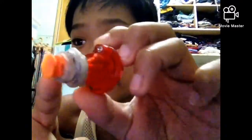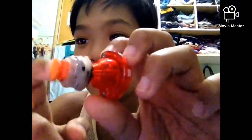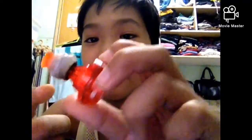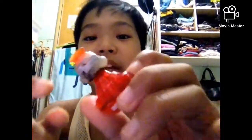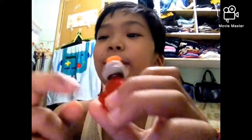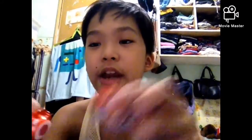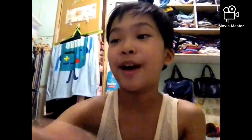Next, you can stick this Lego piece. It's a plain Lego piece, a 4x4 plate with 4 dots, or any circle Lego piece, and glue or stick them together in here. And finally, get a suction cup and put it in here. Stick it to the Lego piece. And finally, you're done with this. That's how you do it, and attach it to your Beyblade. And let's do some test battles with this.